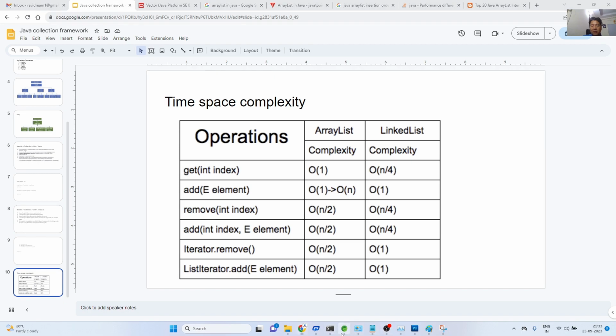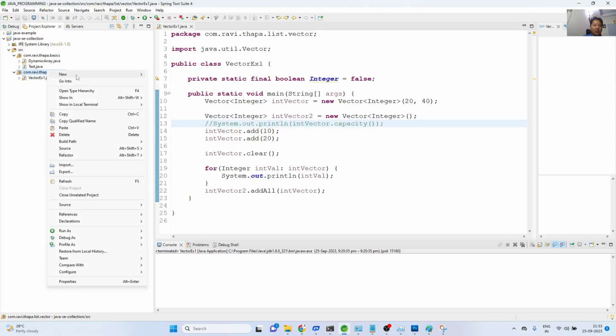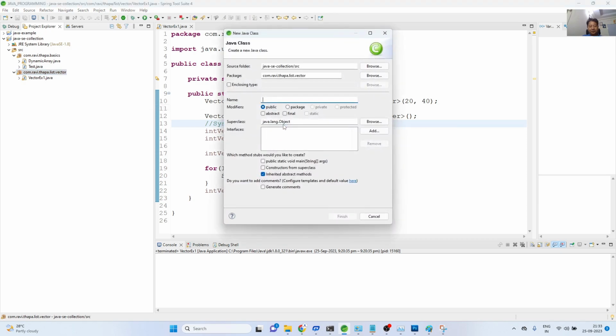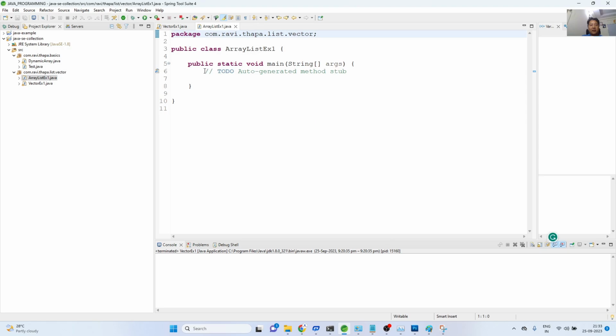To implement the ArrayList, I will go here and create an ArrayList example class. I'm giving public static void main. So I'm saying ArrayList of Integer; I could take another data type as well. intList equal to new ArrayList.